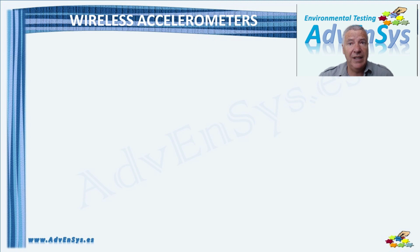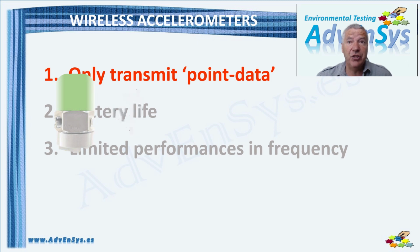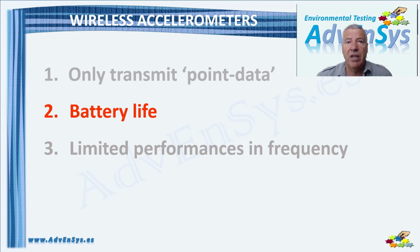The first major hurdle is that most of the wireless sensors only transmit point data. They don't transmit time waveform data continuously. There may be a few that transmit a block or frame of a time waveform data, but that's about it. The second difficulty with wireless sensors for use with shaker tables is the battery life. Even if wireless sensors could transmit continuous time waveform data, they could burn through their battery life quickly.